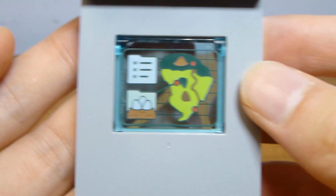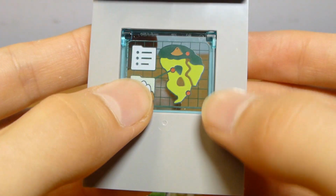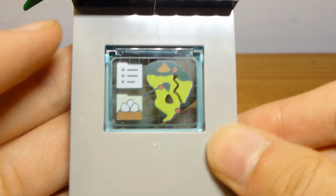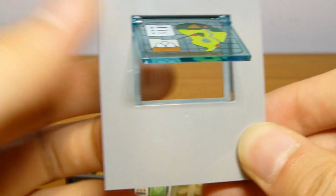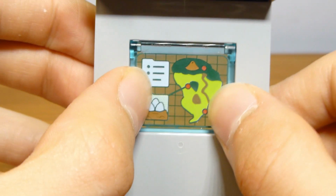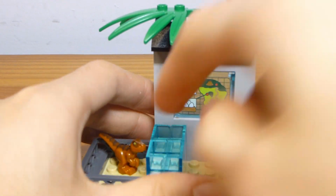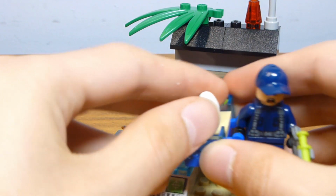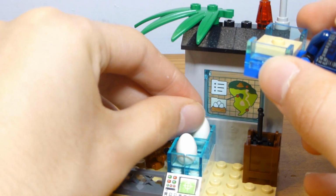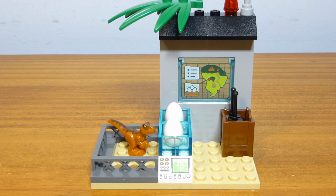And then this panel, unprinted in gray, is exclusive to the set, and it's one of the Juniors window panels. And we do have this really cool print on the inside that's designed to show the island and the little egg status. That's a really good print, and that's just on one of these window panes that can go up and down. That's really cool, though, and I like that a lot. You'll notice that there is also a second one of these little stations that the first egg was in, so you could bring in this, as mentioned before, and you could transport that to the hatchery, which I guess is what this is designed to represent in terms of this little play pattern.